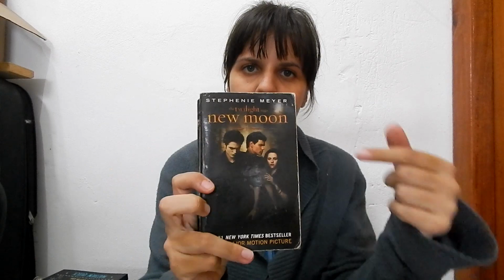Question number 2. Do you have a book with 3 or more people on the cover? If I don't, I can always run to Harry Potter, right? Yeah, I was able to find some books. So here I have the New Moon edition of the movie with the cover of the movie. And we have the 3 of them on the cover, so 3 people. We also have the Eye of Minds, but I think all of these are the same person, so it doesn't count, right? And I have Harry Potter and the Goblet of Fire. There I have many people on the cover, so nailed it.